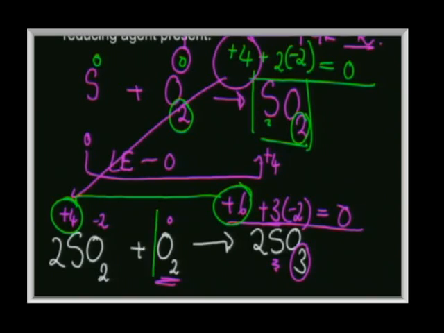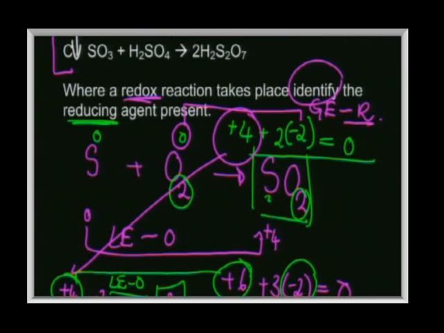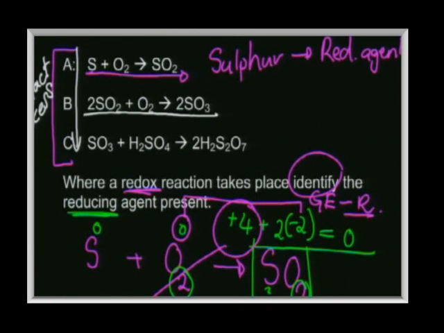My oxygen, this one has remained at -2, but this oxygen has gone from 0 all the way to -2. So that one has undergone reduction. So gaining of electrons, reduction has occurred. Over here we have the loss of electrons and oxidation has occurred. Remember that the one that undergoes oxidation is going to be your reducing agent. So to answer the question where they want us to identify the reducing agent, it is going to be my sulfur yet again. So sulfur is going to be, for equation B, my reducing agent.